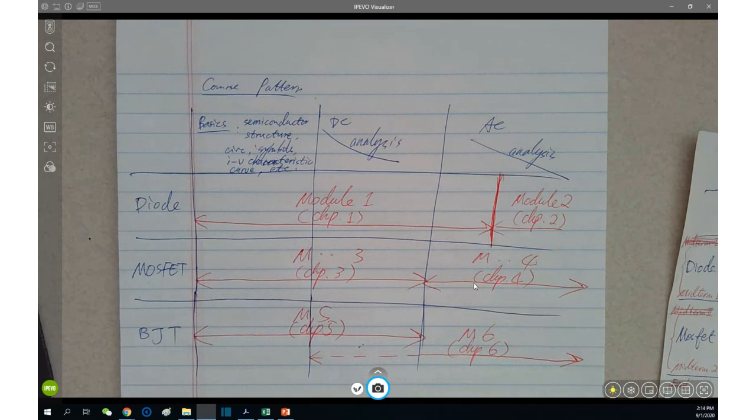So this simple table clarifies one thing, which is the structure of the course. This entire semester for ECE 318, what you are learning follows just such a pattern. And if you combine this table with the provided Gantt chart, things become even more clear, right? It's very logical, very systematic, and organized. So these are basically the course pattern. Any questions?